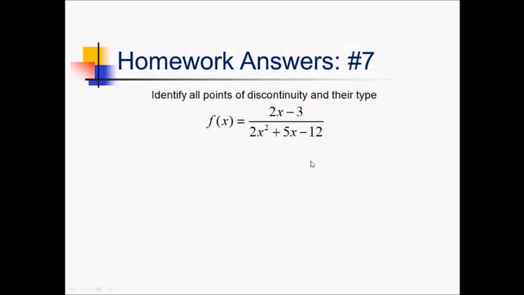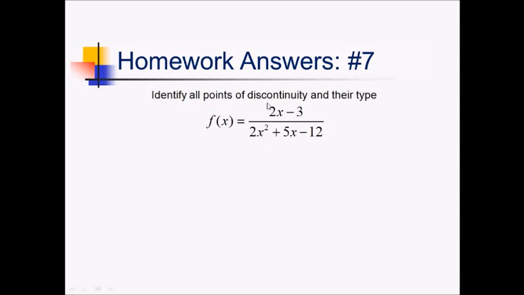And really the only way you can figure out which ones you've got is by figuring out what zeroes out the denominator and what the common factors are. So we're going to start by factoring that denominator. Now I'm not sure off the top of my head what this factors to, but I'm going to take a guess here. Since I've got a 2x minus 3 up here, maybe there's a 2x minus 3 factor in this thing. So what would I have to multiply by 2x minus 3 in order to get this?